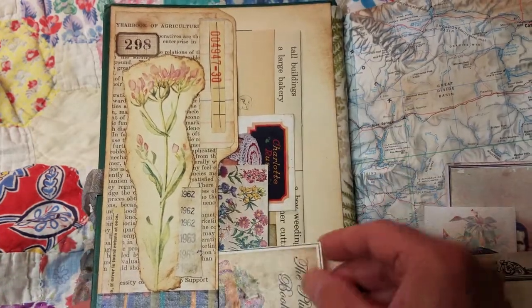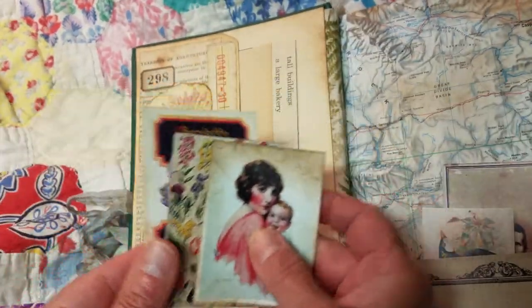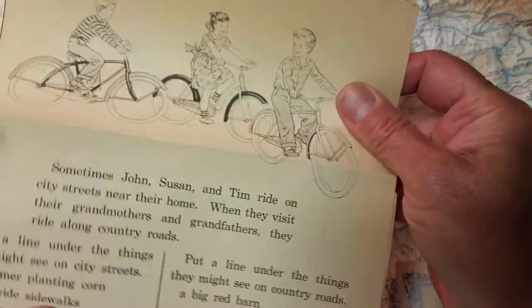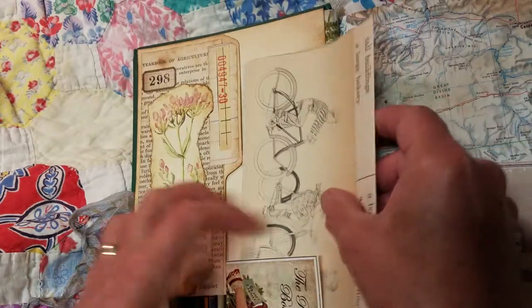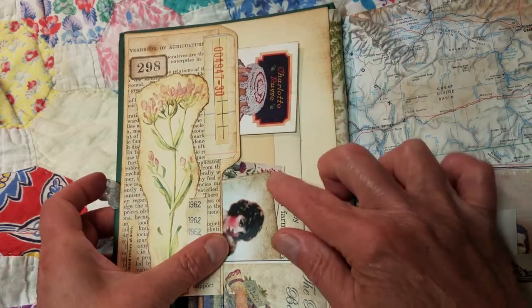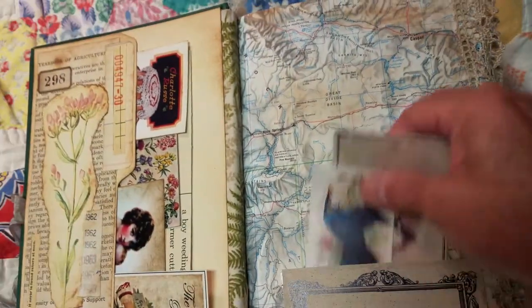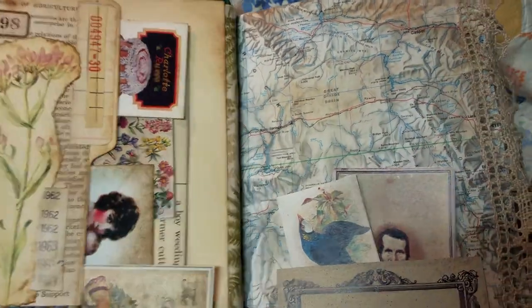Here's my thank you card and a few other little tidbits, little journal cards. And I thought this was a fun little addition. It's a little workbook page for elementary school. I liked this image. Some of the ephemera can be our digital downloads from my shop. Here's another little tuck. And I put lace on the first page of every signature as well.